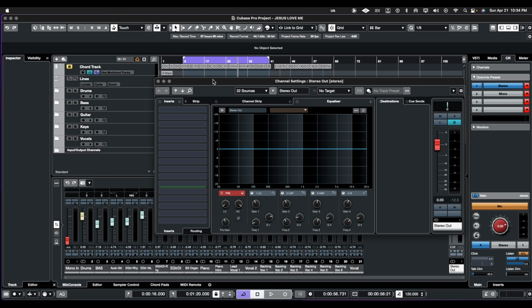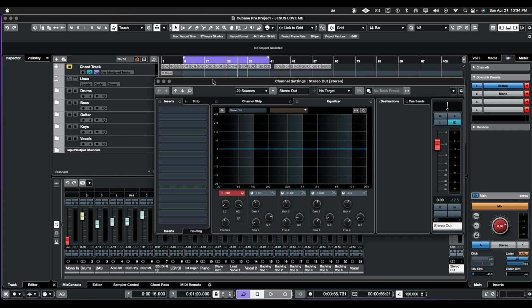So in the previous video, I talked about the stable mix or the stationary mix. That is where you get all the levels and pannings right, and then you get the mix coming together. So this tutorial, which is the next step, is the mix bus processing. And this process has to be subtle. Too much of it could destroy your mix. And when you do it well, it could make your mix sound better.